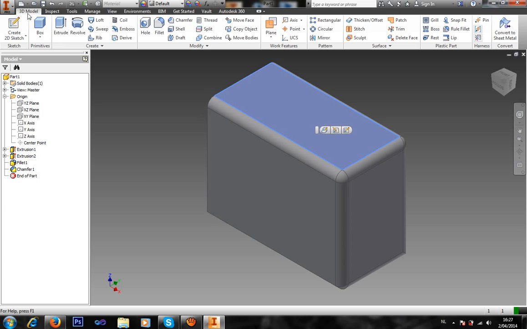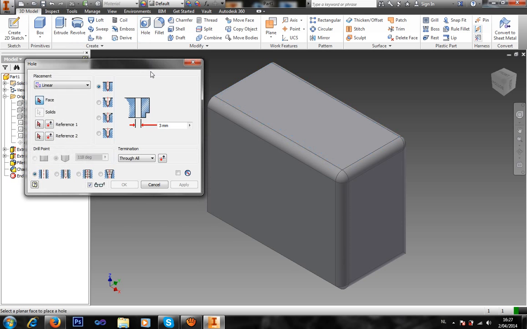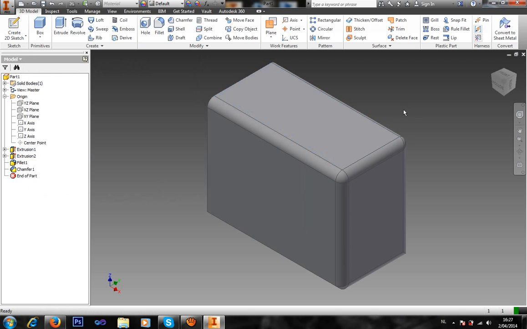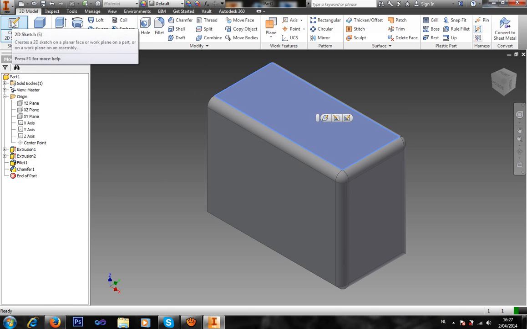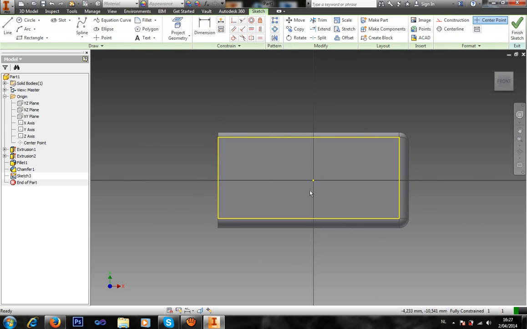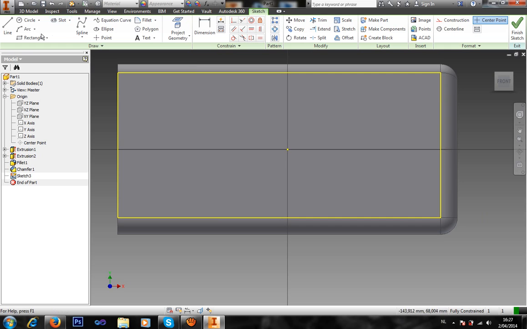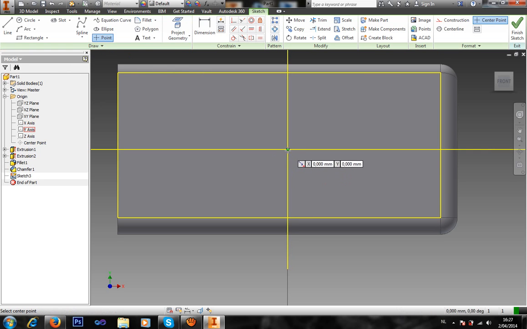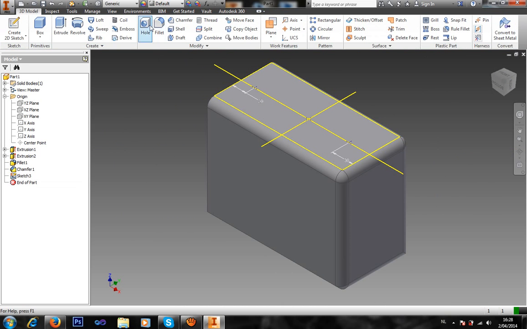Another very common thing to use is the hole feature. Now you can't simply pick a hole, actually you can. So I'm going to cancel it out. The correct way to use the hole function, or the method I was taught to use, is go to sketch mode again and just pick a few dots. So I'm gonna project the geometry again, XY, gonna pick a point there, and here, and here. Never forget to use the dimensions on it, say 20 millimeters, and this one about 30. Finish sketch, and now we can successfully use the hole feature.